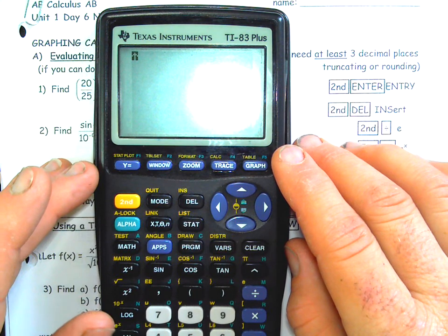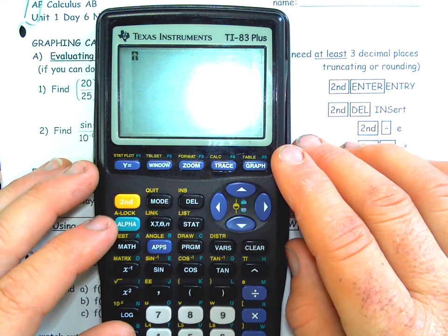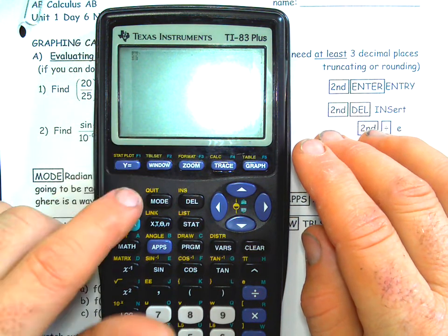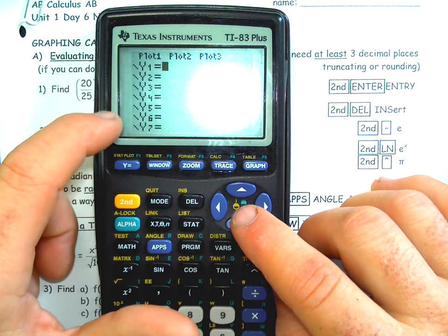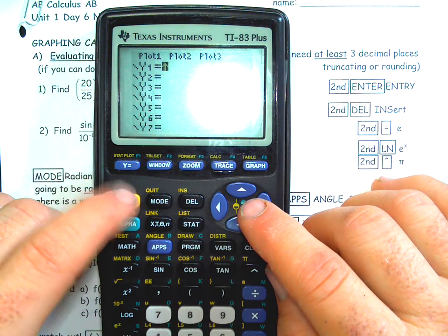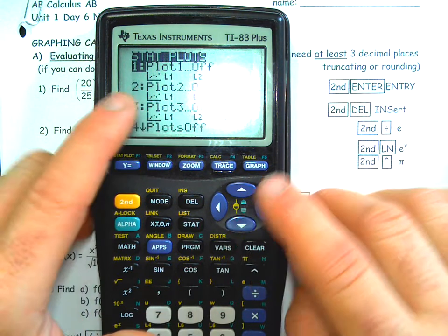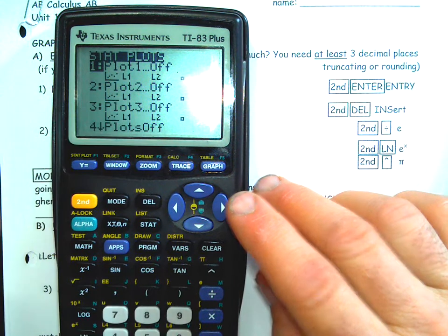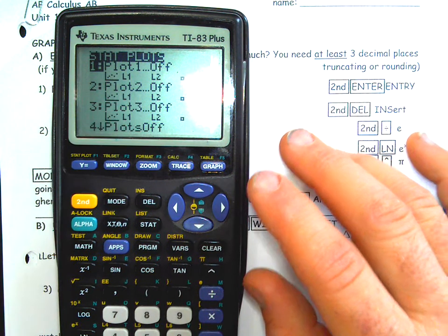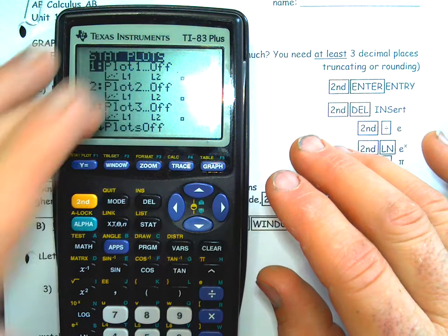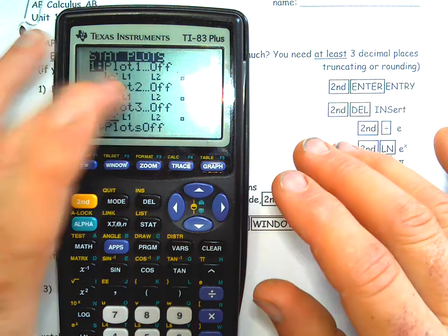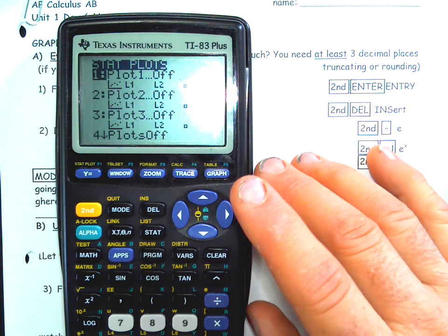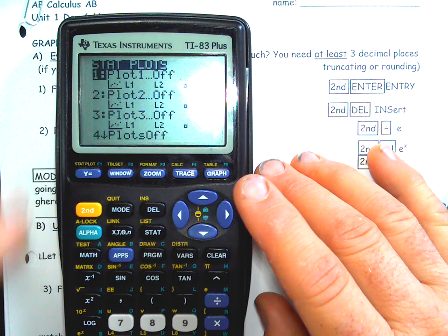When we go to graph things, it's up here, this top row, and you see stat plot. So second stat plot. If you have anything, you want these all turned off when you're doing your calculus stuff. Because if you have one turned on and those lists end up being empty, it'll give you errors. And if this causes an error, then you won't be allowed to graph anything. But we'll talk about these stat plots later. We're not going to really use them, but I'll tie them to something that we're going to do.